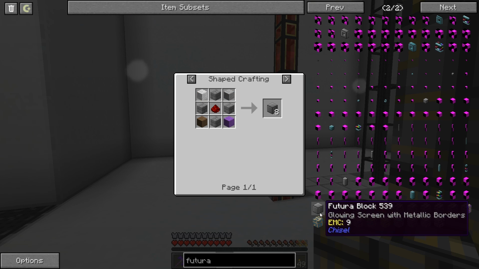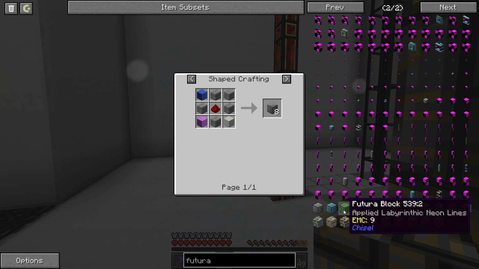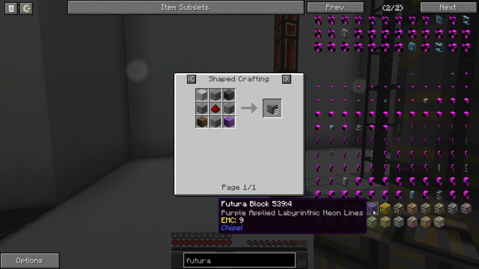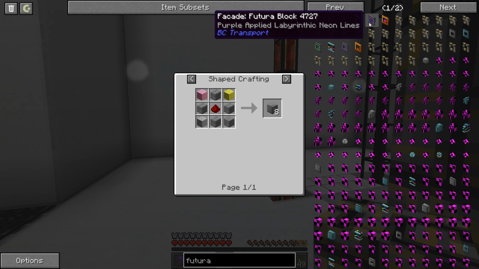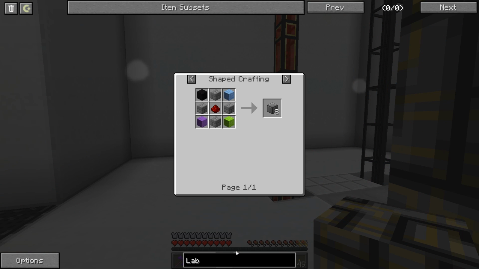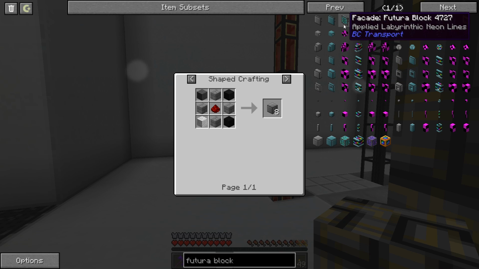But you can make different Futura screens that glow. We almost used some of these when we were making the bridge. The Futura blocks, those really weird labyrinthic, like neon lines and stuff like that. Now, they flash and whatever. The only problem is that any flashing or animation is lost whenever you start making stuff like, where's an example? Actually, maybe they won't be. Let's do labyrinth? No. Can I not spell? Futura block. Okay, same. This is Futura block applied labyrinthic neon lines.